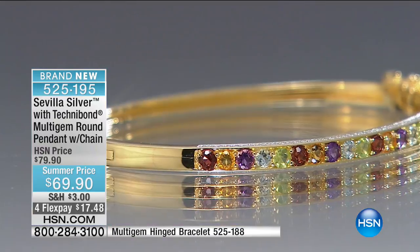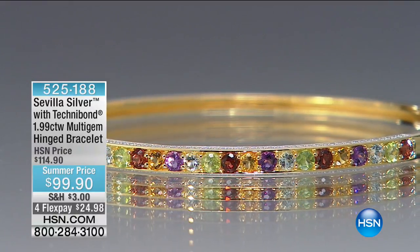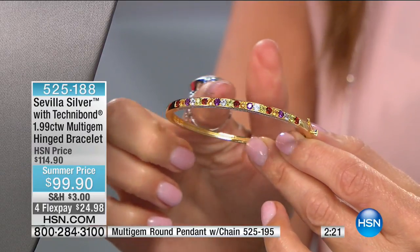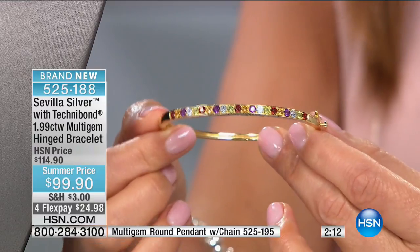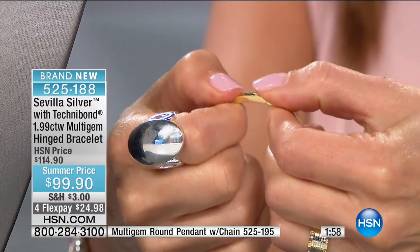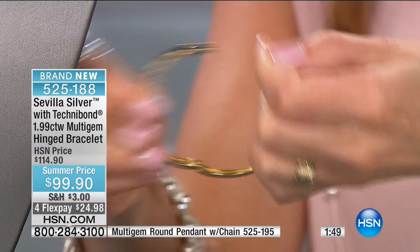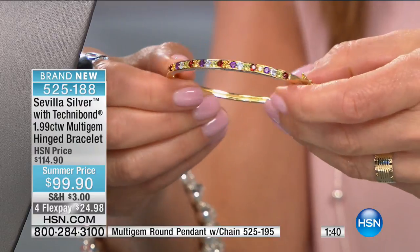We have a matching bracelet for you as well. This really is like a rainbow of color — you're getting all those gorgeous gemstones over two carats in the bracelet. That is something you're going to see in the magazines at a high-end designer boutique. All of those colors. The quality: we have the security latch on the side that's going to make sure it stays in place, because it is precious metals and 18 karat gold. Look at all those gemstones going across your wrist. I love the little push button security catch — it slides, it clicks, it locks into place. When you hear that click, you feel good. And there's an extra security catch as well.